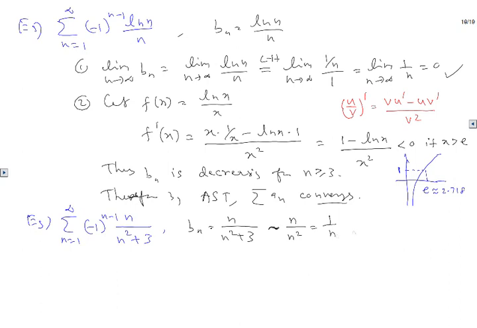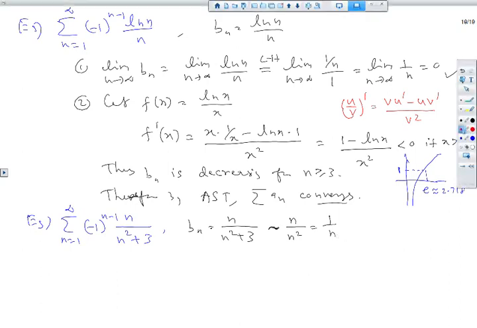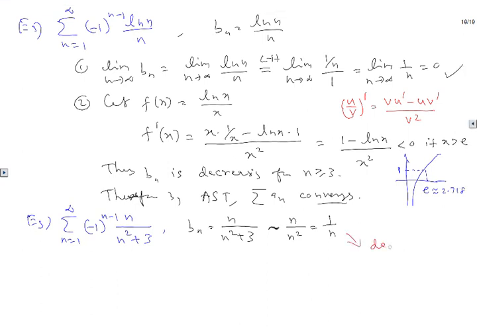So this one is decreasing. For large n, this function almost looks like that function. That's another way to argue, but make sure you write this: for large n. If we say for large n, that means we consider larger values, not small values. For larger values, b_n almost looks like 1 over n. Then we can use that property.